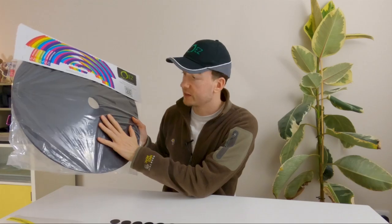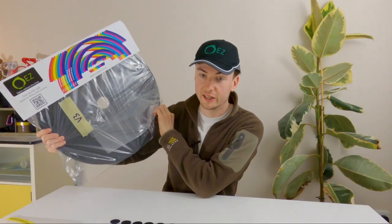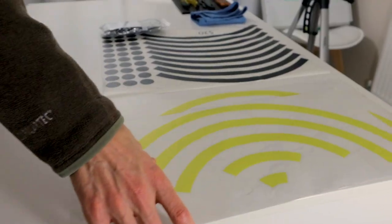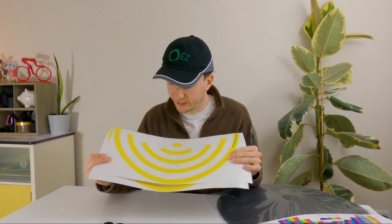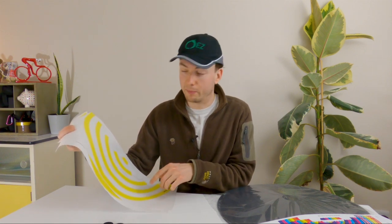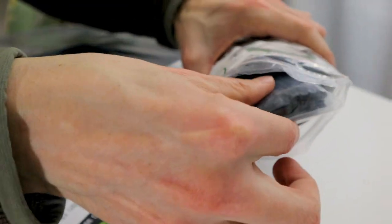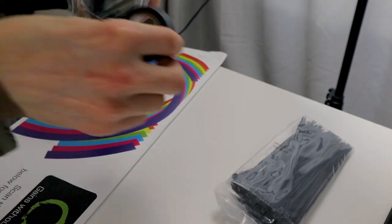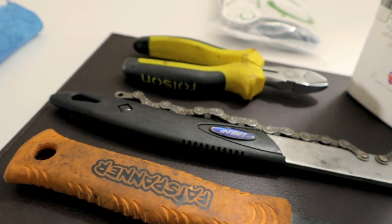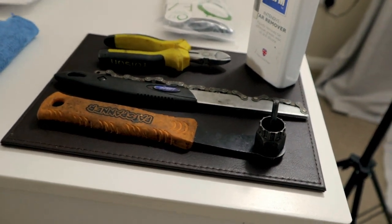In the box that came today I have the EZDisc cover itself — this is recyclable plastic and very stiff, strong and sturdy. We also have the wheel protection, which stops the cover from rubbing against the rim. Then we have these yellow swirls which go onto the EZDisc covers — you can also get custom ones if you want your own logos. Finally we have a bag with zip ties and the disc bolts, which is all you need. Tools needed include cable cutters or snips for the zip ties, a chain whip, a lock ring tool, and a lint-free cloth.